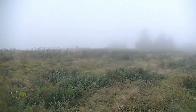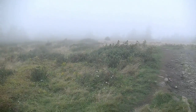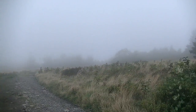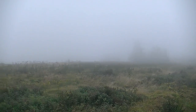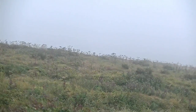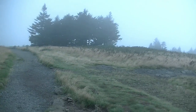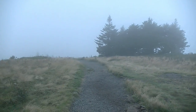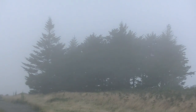Unfortunately, the visibility today is not the best. It's just nothing down there. It's just a cliff basically over there. So we made it to the top, guys. Check this out. A little bit hard to see the meadows, but you can see a little bit of it today. The wind is horrendous. That wind. It's crazy. Literally in the clouds.